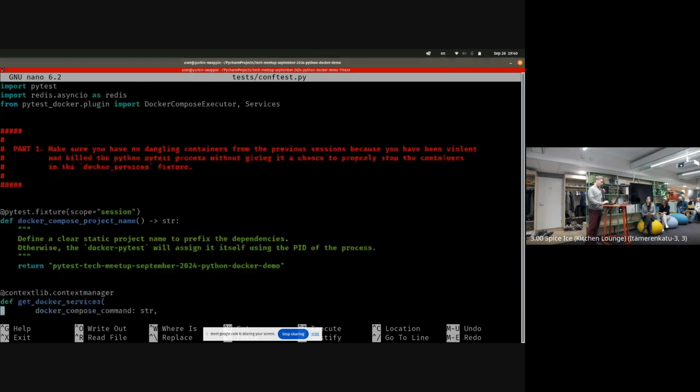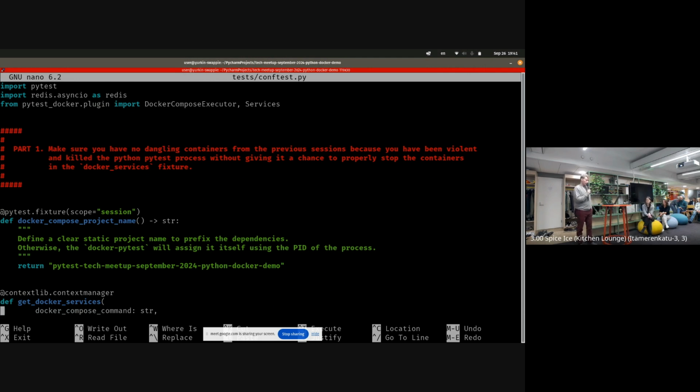One of the first things that you will notice when you're using this library is that when you're spawning the dependencies using it, it's assigning the Docker Compose project with a random number that is just the PID of the pytest process. Because we want to achieve the following: if for some reason our pytest process has died and we have a dangling process, the simplest approach to kill these dependencies is to just identify them and kill them.